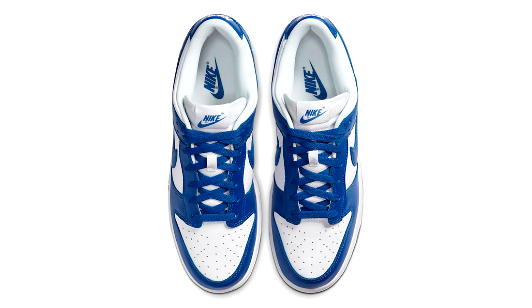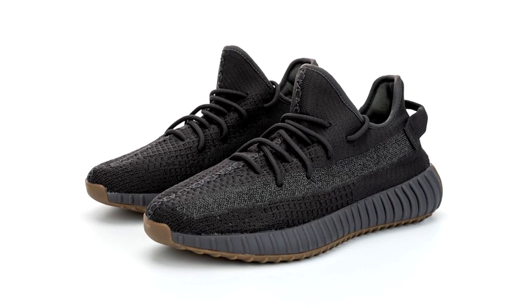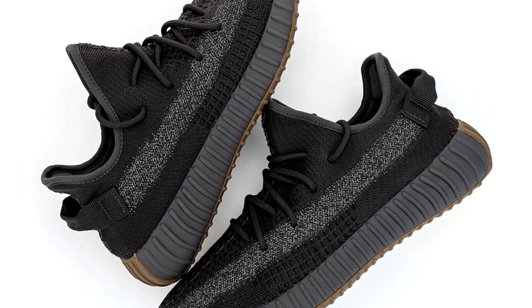Moving on from there, we have the Yeezy that is coming out that I'm most looking forward to, being the Cinders colorway in the V2, the Yeezy 350 V2 Cinders. Personally, I love this sort of ashy black colorway, and I think it just looks great overall. A lot of people that I know want them, and I'm definitely going to be trying to pick up a couple of pairs to hopefully either hold on to or flip, or maybe just try to get for friends.